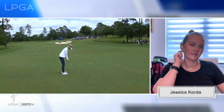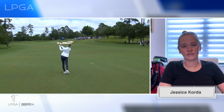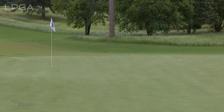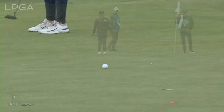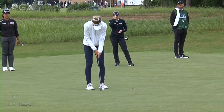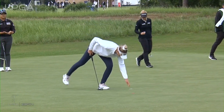Actually, not a lot of girls are hitting a lot of greens. How do you attack that, and how do you play to your strengths, and what do you do to try to get an edge on the field? Kind of like what Nelly just did. You play almost to the fat bit of the green right there. She says she just does it truly one shot at a time. In fact, Hollis Stacy, Nelly put into her yardage book and uses that to this day. Isn't that cool?